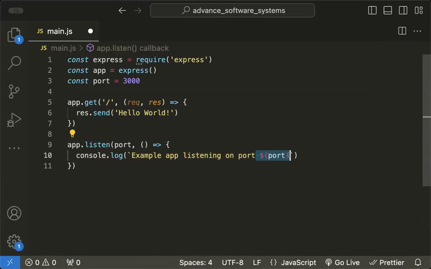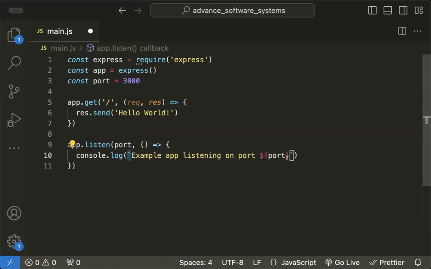This is what is called a template string. That means if you want to print the number 3000 in here, we just have to use this syntax. But remember, we need to use backticks, not single quotes or double quotes.